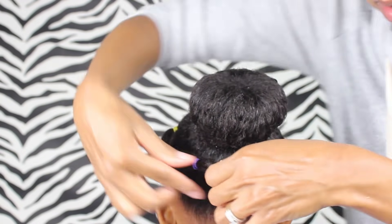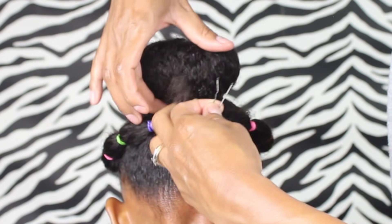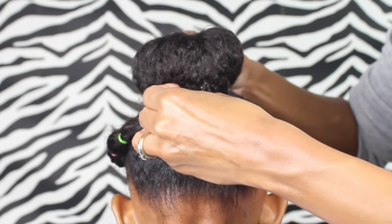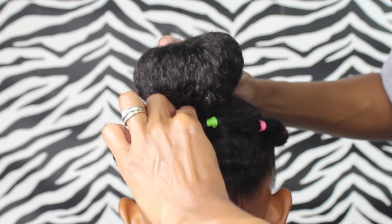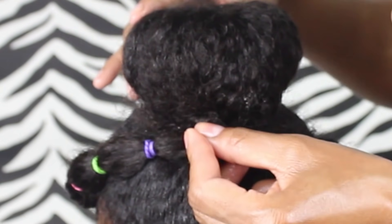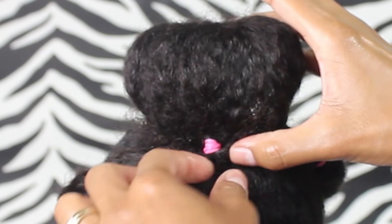Then I'm just gonna take those two end pieces, put them together, and put them in an elastic — just make sure there's a little bit of hair at the end. Then I used a bobby pin and put it at the end piece like so, and then I'm gonna try to stick that underneath the bun. Then I grabbed a hairpin — not the same as a bobby pin — and just put it in there to make sure it stays in there more snug. You don't have to do that if you've got that bobby pin in there perfect.